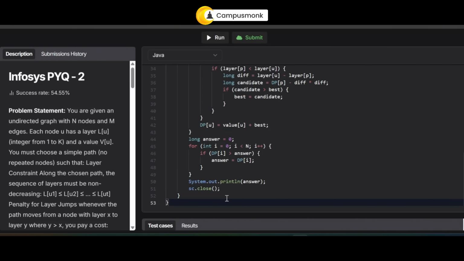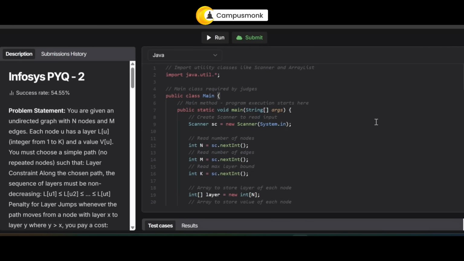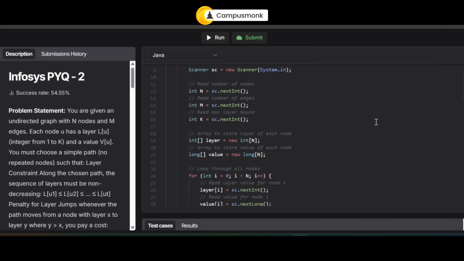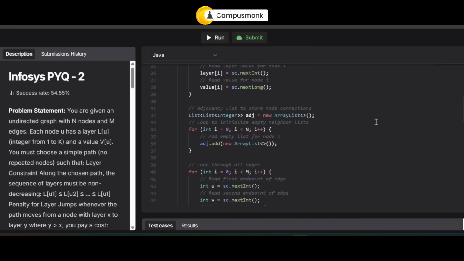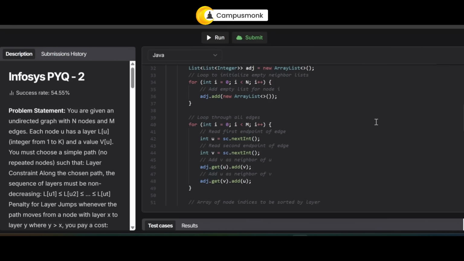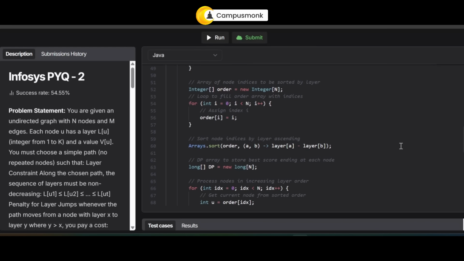Okay, reason for sc dot close, it's a dynamic memory. You need to deallocate the memory basically. Okay, so I am going to add in the comment lines. I will scroll once from top to bottom. So if you want, you can take a screenshot or you can pause the video to read in the comment lines. I've tried to be as vivid as I could be while writing the comment lines. Rest, if you have any doubt or any question, put it down in the comment section. I will try to reach out to every single possible question.